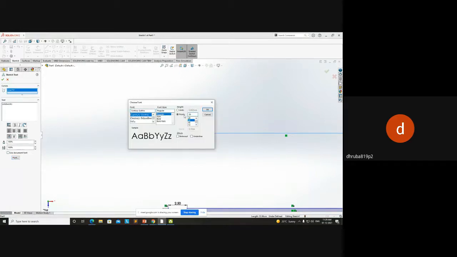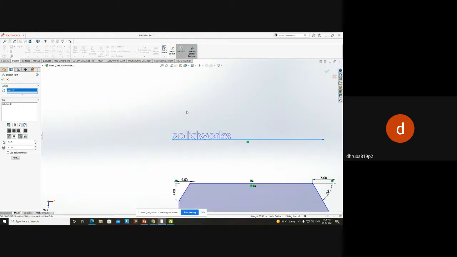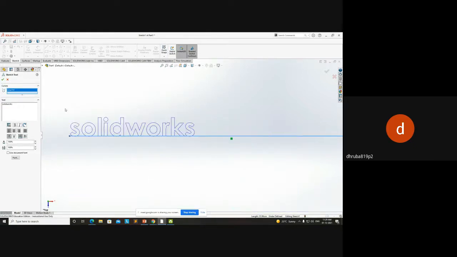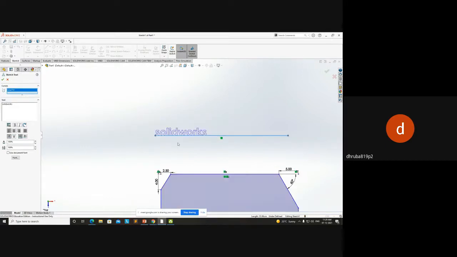You can also use strike out, underline, select bold, 78 and press OK. In this way you can add text. It can be a line also, it can be any curve. Over the curve you can place the text. For putting the text you need a curve. That's it.